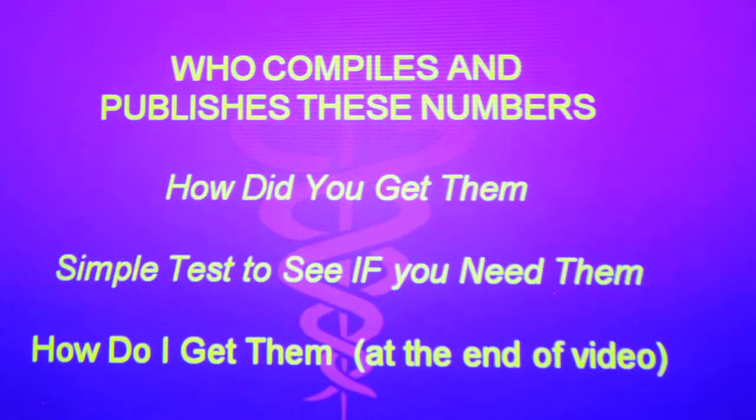Who compiles and publishes these numbers? All of the insurance companies in the United States, medical insurance companies, need to know what numbers are being charged for all procedures in the U.S. for physicians and dentists. They can't get together and compare those numbers. It would be restriction of trade. So they formed an organization which collates that data, breaks out the numbers into the first 3 digits of your zip code, breaks it down to percentile ranking, sells that back to the different companies for millions of dollars each year. And that is how UCR is actually derived.